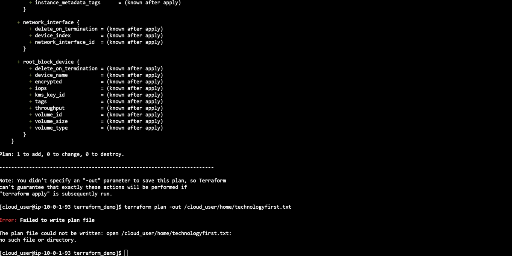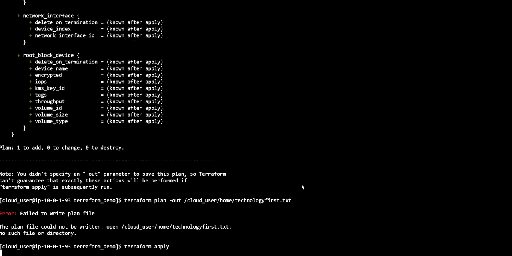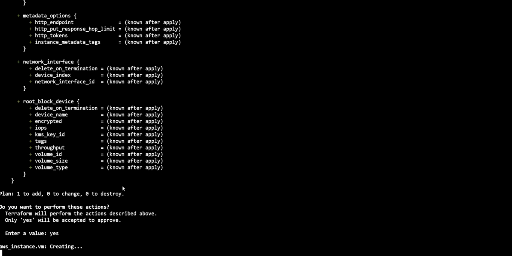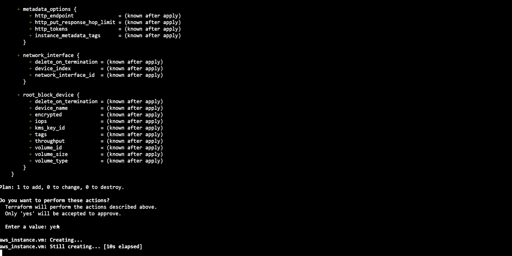Now with all this done, we can apply. Apply is the stage where you are saying you have verified your plan and you want to apply this plan, so that particular virtual machine will be created. You can do Terraform apply, and you can also apply a particular plan if you're doing multiple plans. Terraform asks you to confirm the actions. You just need to say yes. You can automate this process, and you can also add an approval system if you're doing this on CI/CD pipelines. This is a very helpful process.